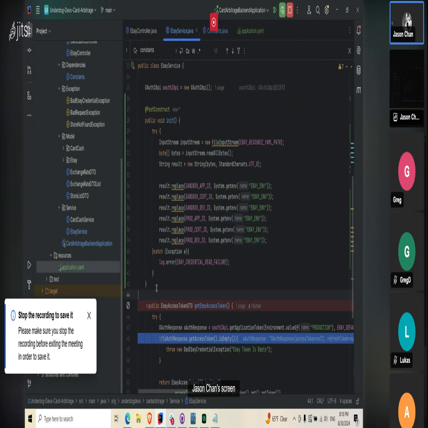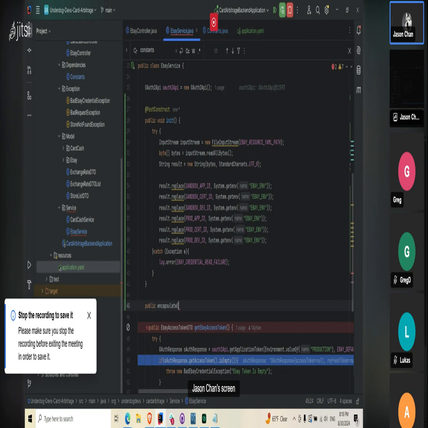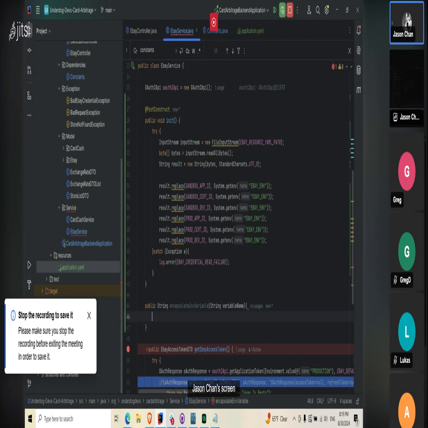And I'm actually going to create another small thing here. Do public encapsulate environmental variable, string variable name, and we're going to return that plus variable name plus that.